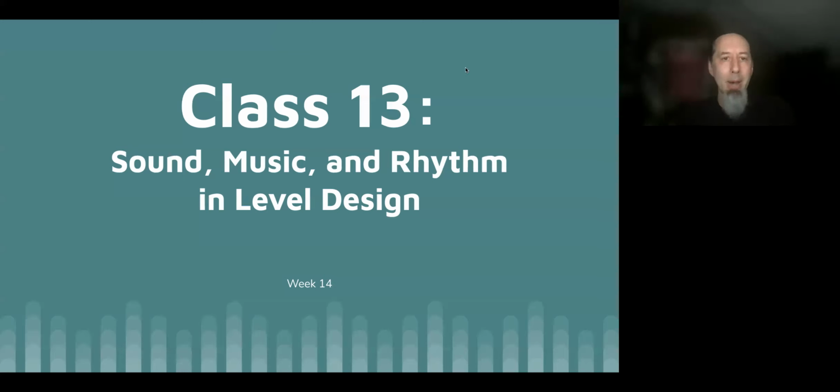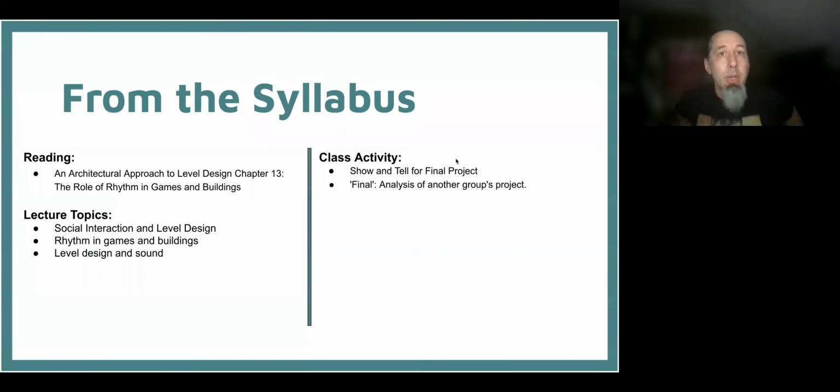So let's talk about sound, music, and rhythm in level design. In class, we'll discuss the reading, which will be Architectural Approach to Level Design, Chapter 13, talking about the role of rhythm in games and buildings. Lecture topics are going to be talking a little bit about social interaction and level design, which has been on my mind a bit lately. And again, also rhythm in games and buildings, and a little bit about level design and sound, how sound plays into level design. So in class activity, you're going to do your show and tell for your final project, and then you'll be doing a final, which will be the analysis of another group's project. I had some students express some concern that, wait, there's a final?